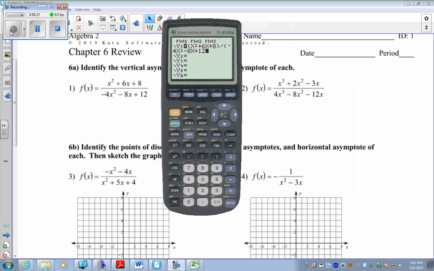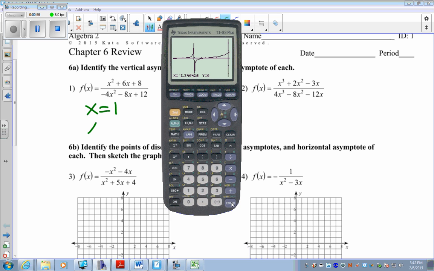So I have it in the calculator. Look for my errors. We have 1 and -3. You then have to look back at the graph. 1 and -3 for our vertical asymptotes. And at 1 I can clearly see a vertical asymptote. I'm going to zoom in on -3 to see it a little better. And there's a vertical asymptote there also. So I have 2 vertical asymptotes, one at x equals 1 and one at x equals -3.